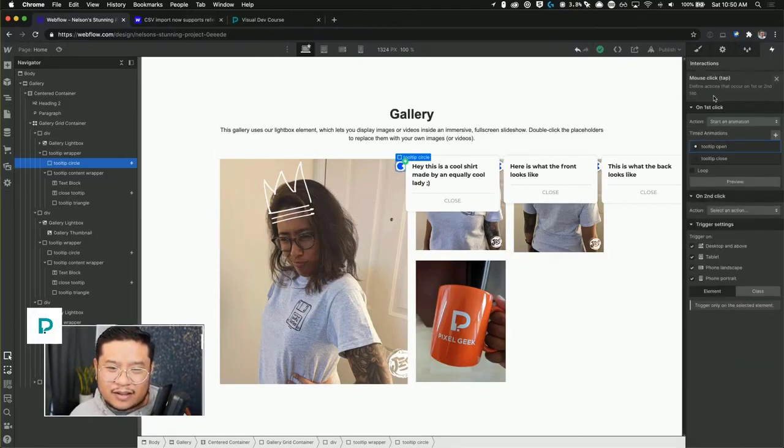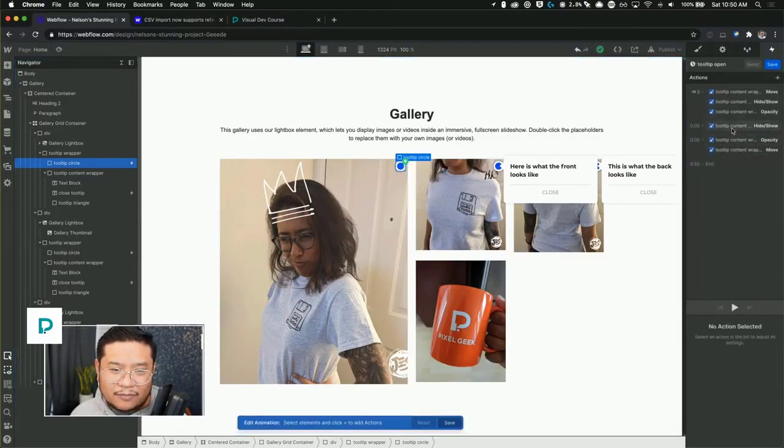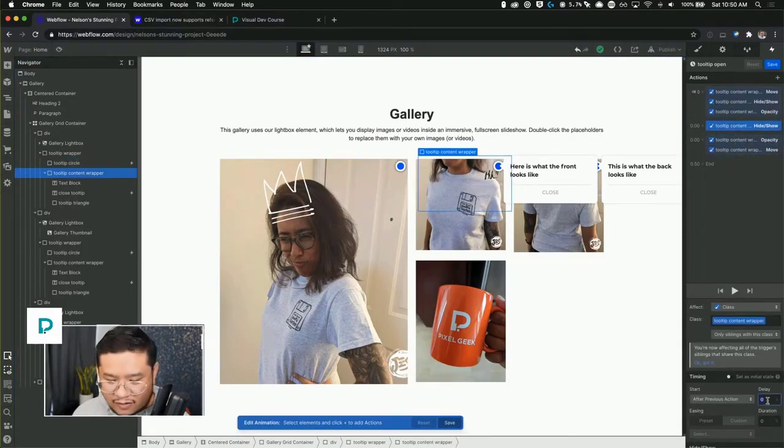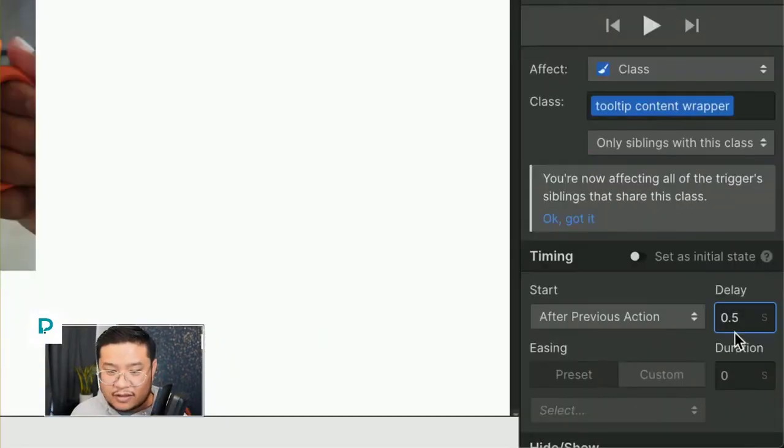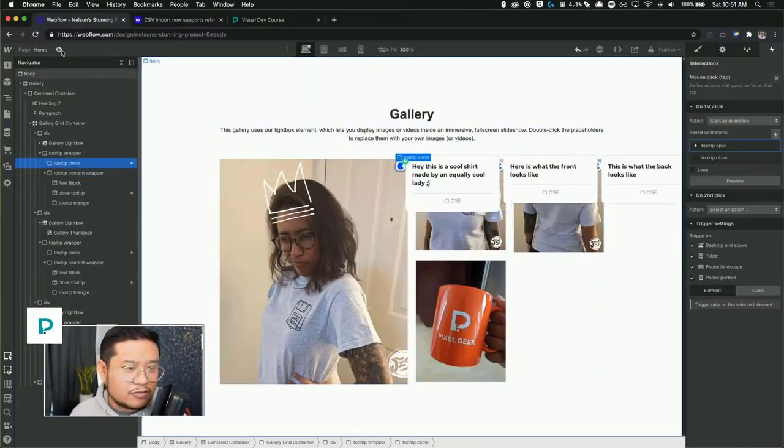So I'm guessing this tooltip open, if we can delay this stuff by 0.5 seconds. So setting a delay. I'm thinking that that works.